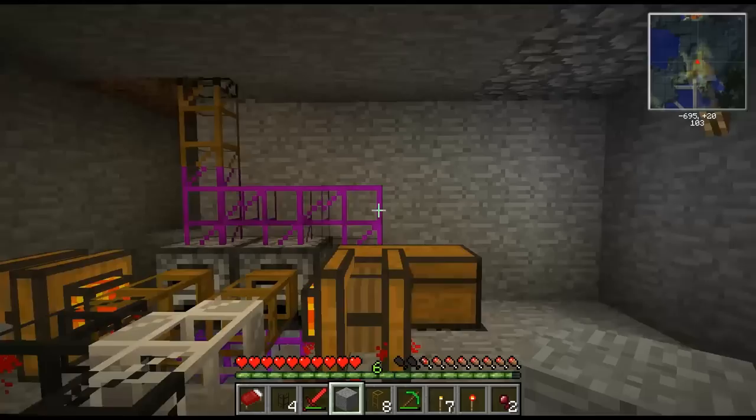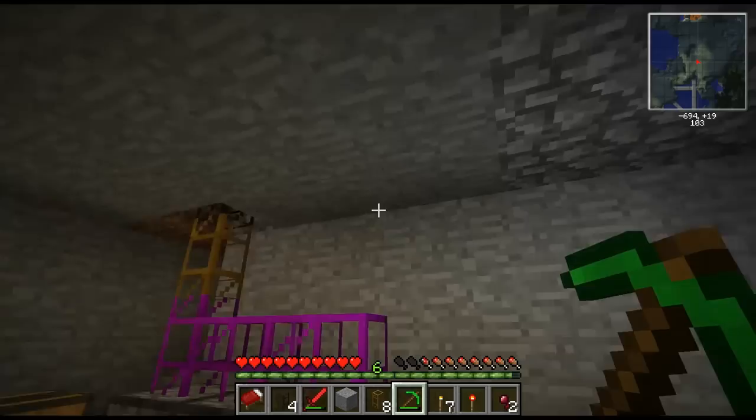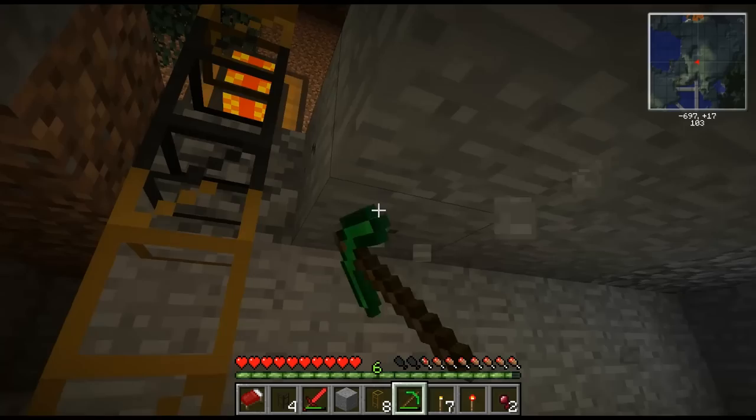Now, there's one other thing, though. I do want to set up an advanced distribution pipe up here to drop some wood here as well. So let me bust this real quick. I'm going to have to replace that with cobble or something.